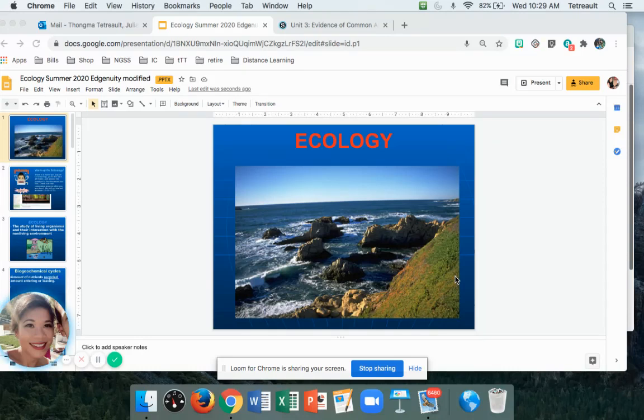All right, this tutorial is to show you how to embed your Google Slides into Schoology so that your kids can look at your slides on the Schoology platform without having to navigate outside of it, without having a pop-up of the slides go into Google. It'll be just sitting in Schoology so that your kids can see it from there.